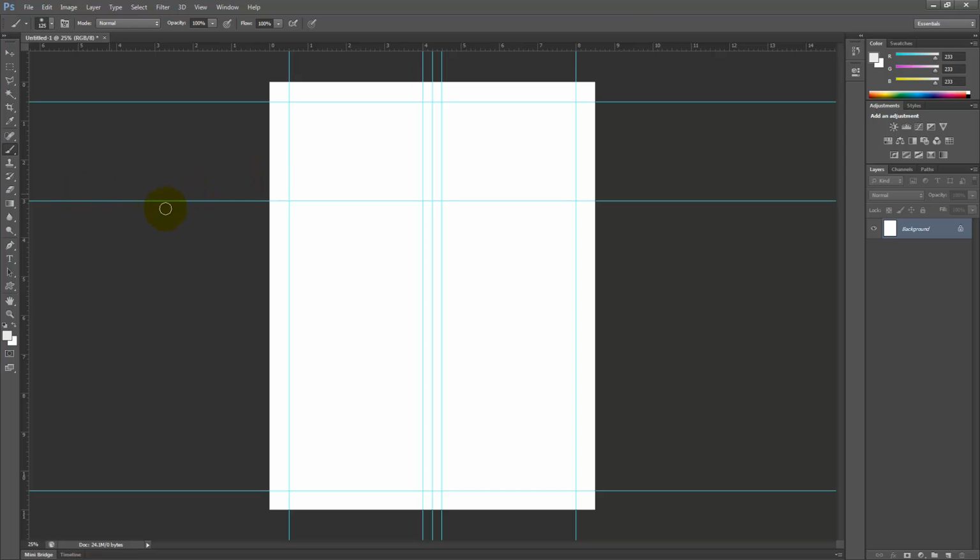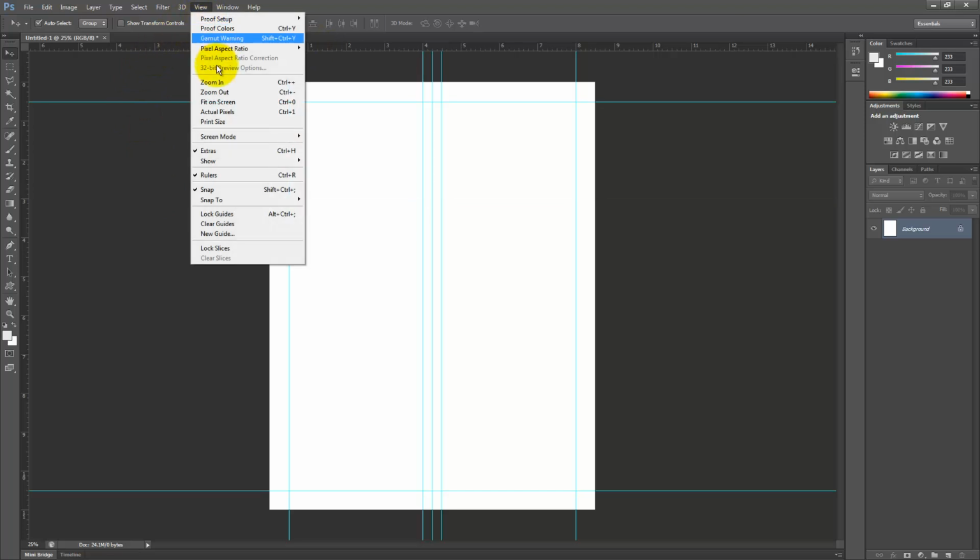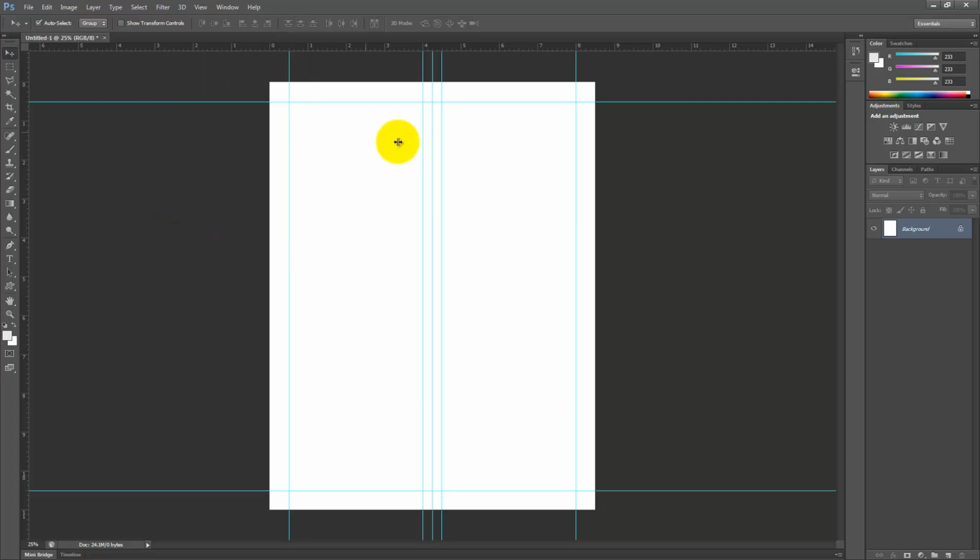And then equally, if I don't want those in there, I can go to the move tool, click on it, and I get this little double line cursor, and I can just pull it up and move it off. I can also go to view, clear guides. I wish I could just turn them off. In Illustrator you can. In Photoshop you just clear them, and that's not really what I want to do at the moment. So I'm going to clear these middle ones out just for this, so that we're not being confused.